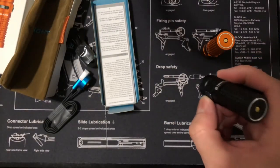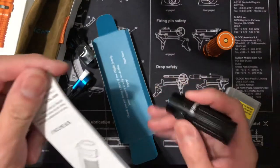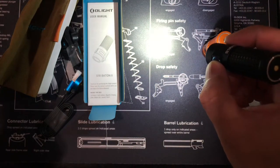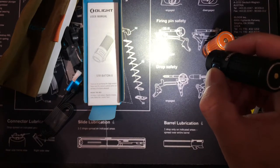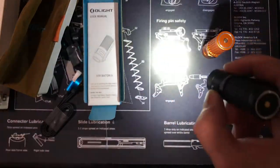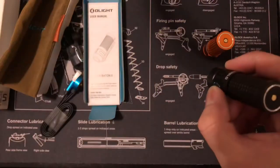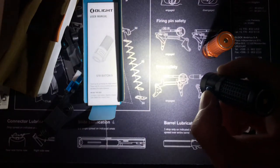It's got a couple functions. The first click — I forget the exact lumens — but it's freaking bright. The second click is a thousand lumens. The first click is supposed to be between 60 to 300 lumens according to the specs. When you click it twice while on the first click, it'll get brighter. You can't see that because the camera adjusts the light, but it's super bright. You click it once to turn off, click again to turn back on, twice again for the higher function, or three times if you want strobe.